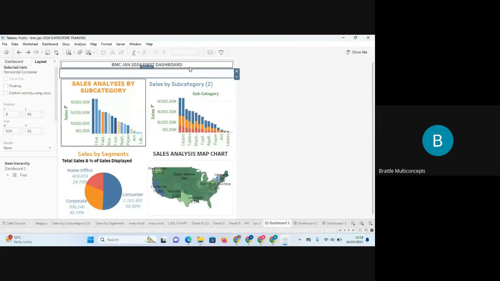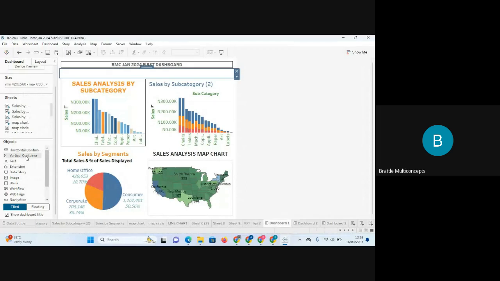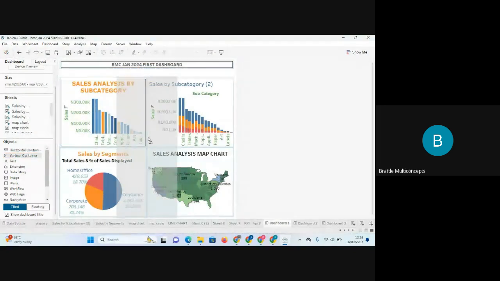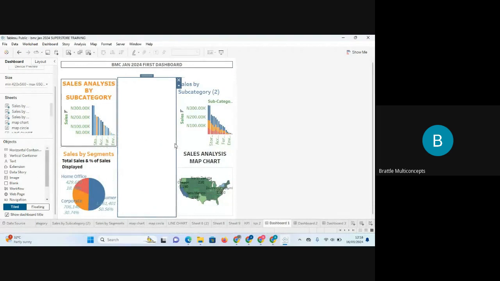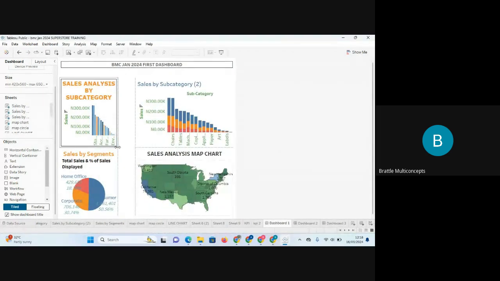I want to reduce it from this size that we have, but it's not reducing. So sometimes you can have all these lines. You can even have it in the middle, put it in the center of them so that it will separate them from each other, or something like that. So let me put this in the center here. Let's see. And then you see something like this. I think you understand what we are trying to achieve there.